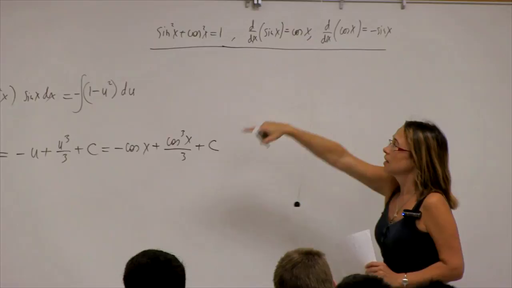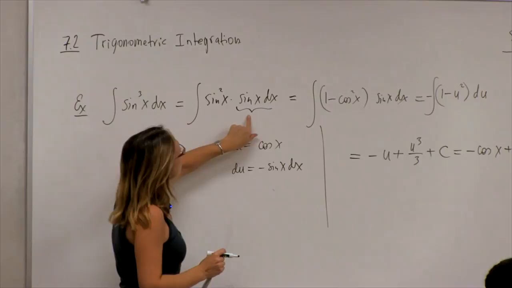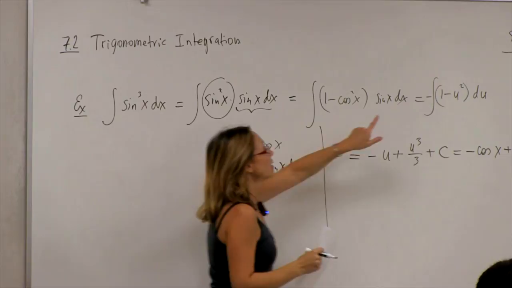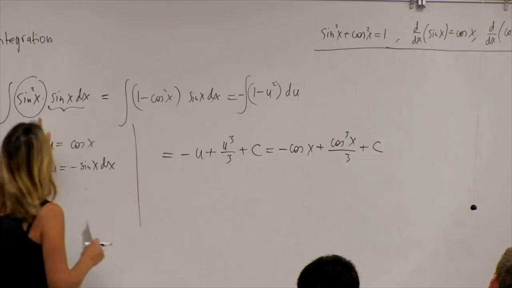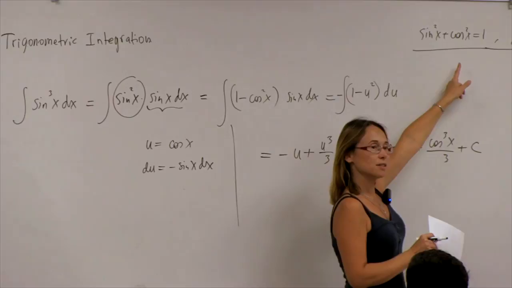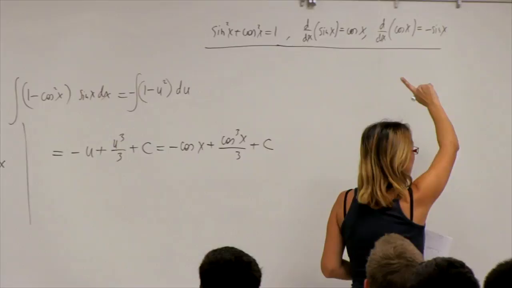What was important here? One of the first steps was to split off one power of sine. The rest — sine squared x — was expressible in terms of cosine using the Pythagorean identity. It was lucky this term was sine squared. If it were sine cubed, I would not be able to express it from the identity. Sine to the fourth would be okay because it would be this squared. The key condition was that we had an odd power of sine.